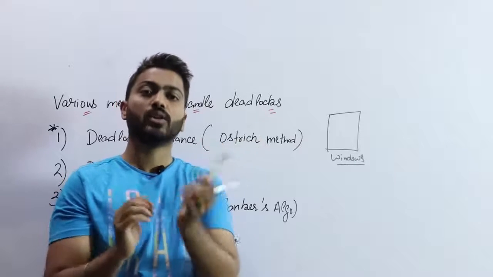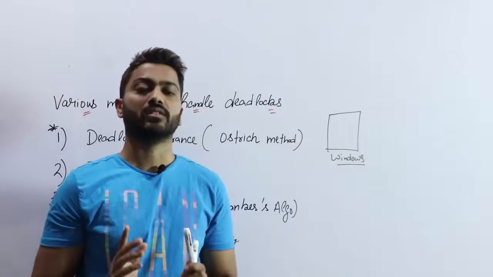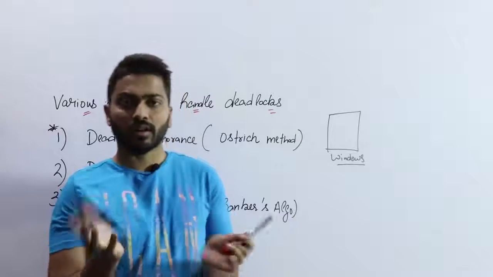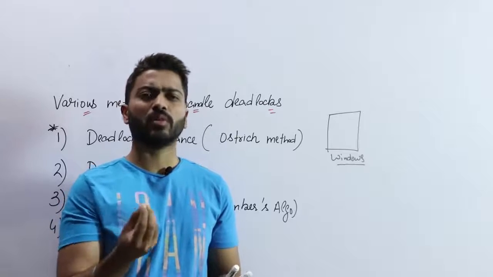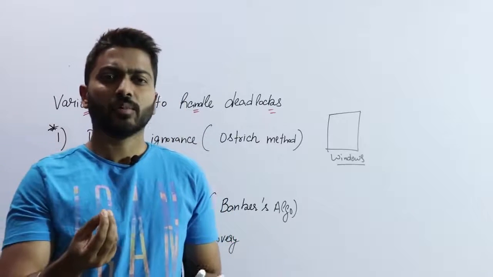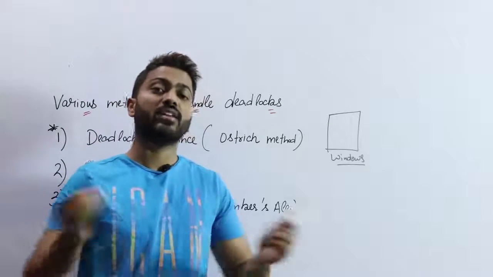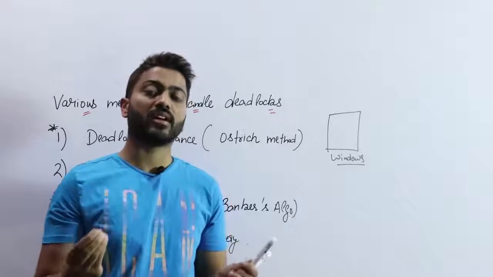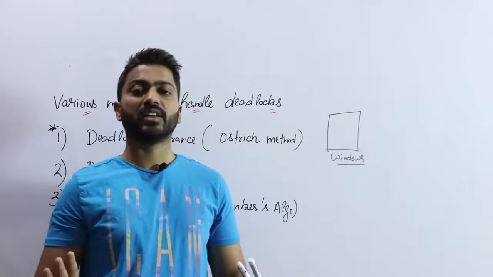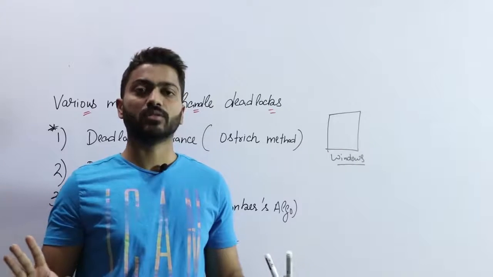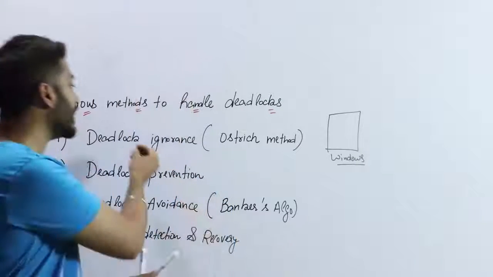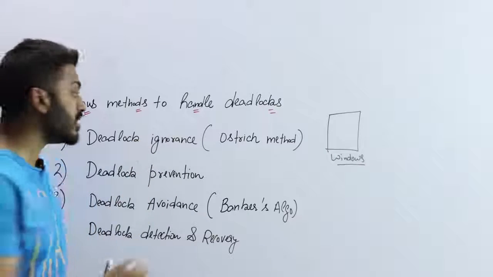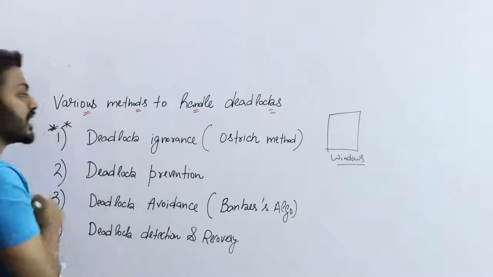But nowadays we are totally into speed. We are not talking about correctness. Okay, no problem, 1 or 2 problems occur, but these problems occur very rarely. So just for the rare occurrence of this problem, the simple method is to ignore the deadlock. So what we do, we just restart the system. So this is the meaning of deadlock ignorance, and this is the widely used technique.